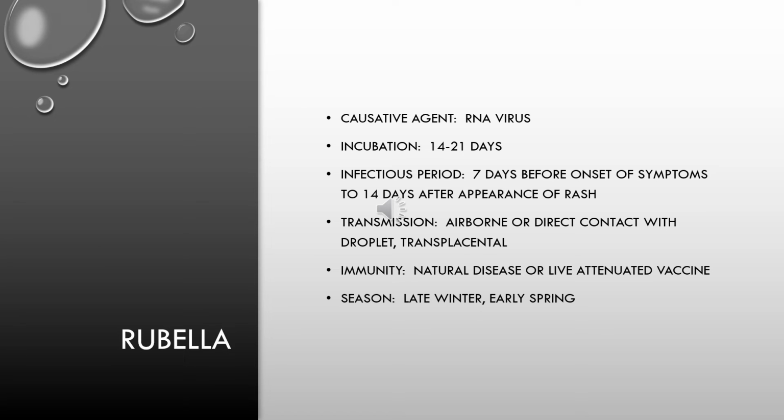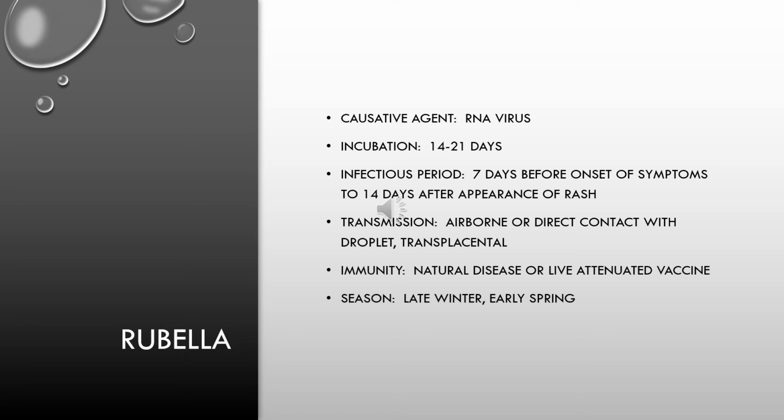You may also see petechiae appear on the soft palate, so if you were to look in their mouth, you would see these little tiny purple-looking spots. Those are usually small little hemorrhages or small little bruises. And I am not German, but I'm going to try to pronounce this. That is actually referred to as Forchheimer's sign.